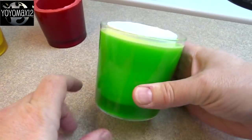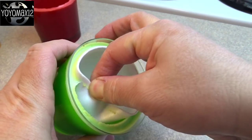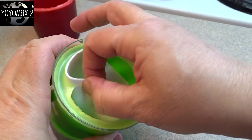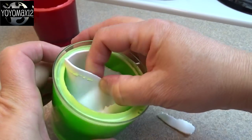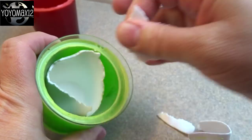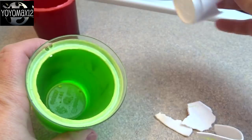Put it in the refrigerator and let it set — it doesn't take very long, probably about a half hour or so. When it's time to remove the inside cup, it's important to use a flexible cup just so it's easier to get out. A really hard plastic cup might be harder to remove. Styrofoam is perfect — just go around, release it from the sides, and pull it out. If you're lucky the cup comes out almost in one piece, at least the bottom part.